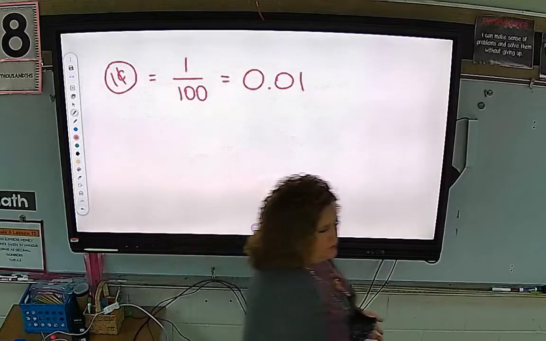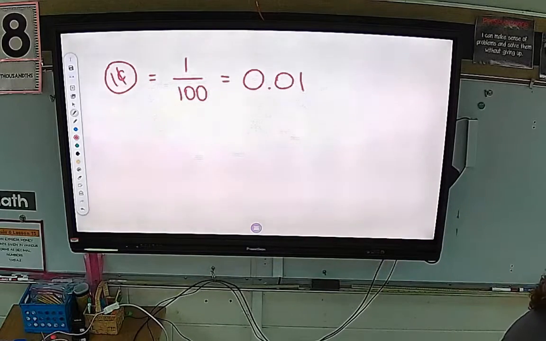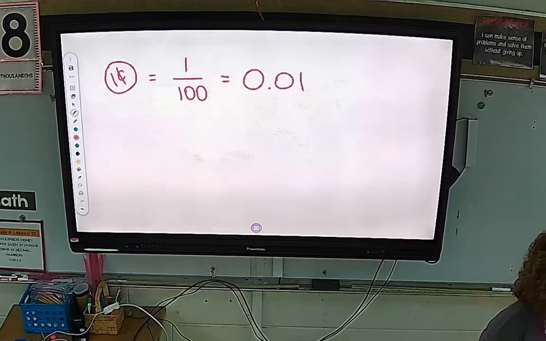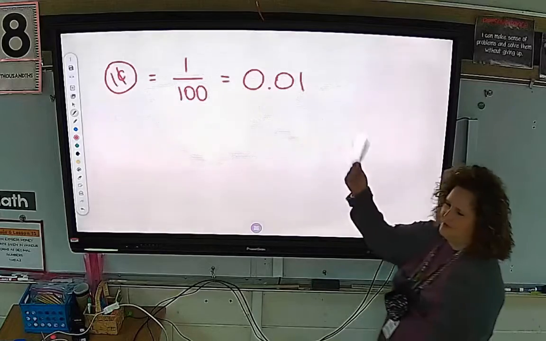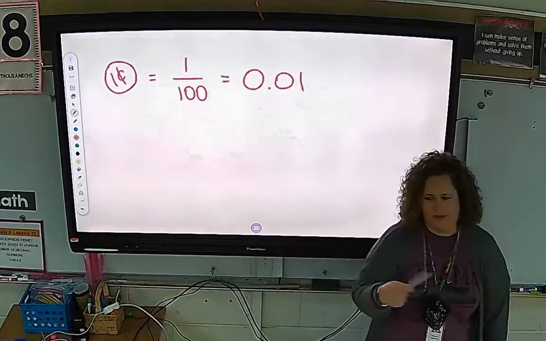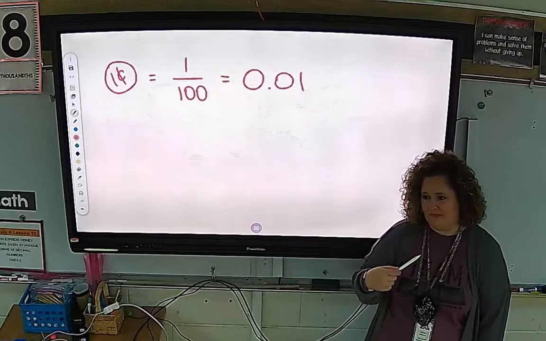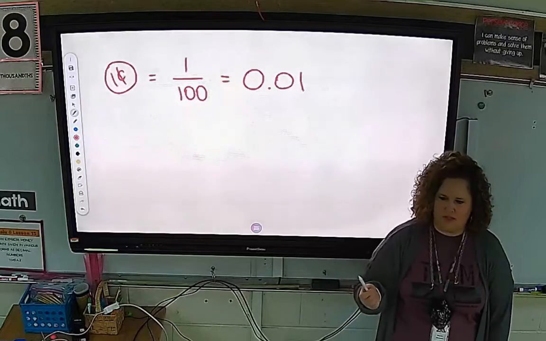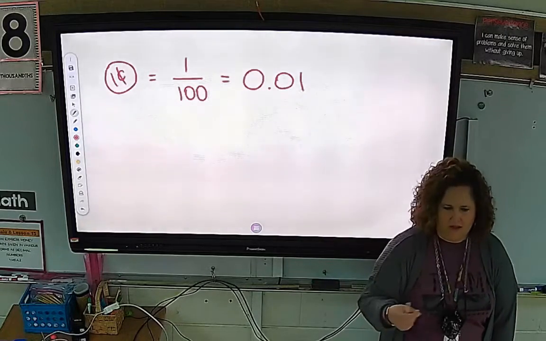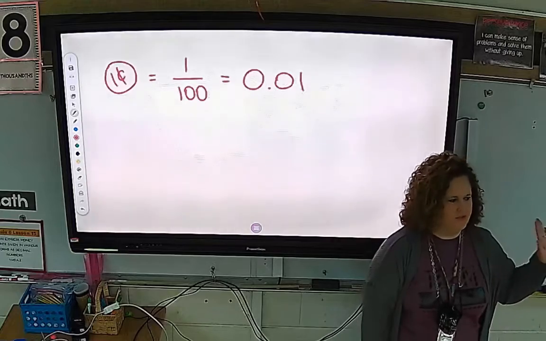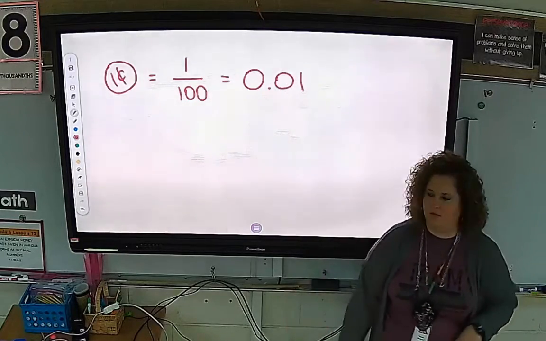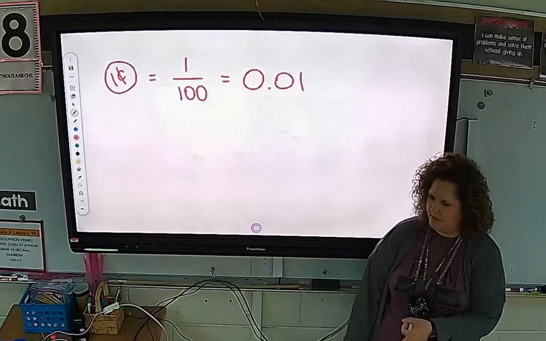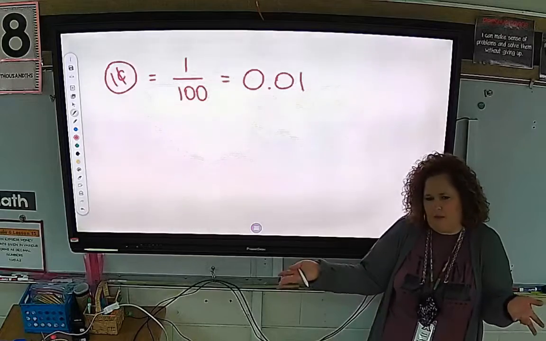So if you walked into a store and it had a price tag on something, maybe they were having a 1 cent sale. That type of thing used to be a lot more common back in the day, a long time ago. Things have gotten a lot more expensive through the years. Well, you'd hear of things like penny candy. You could walk into some stores and they'd have candy for a penny a piece, and things were a lot less expensive years and years ago. And just as time has gone on, things have gotten more expensive. So with a quarter, you can buy 25 candies. Maybe the single piece candy, maybe not a whole candy bar.